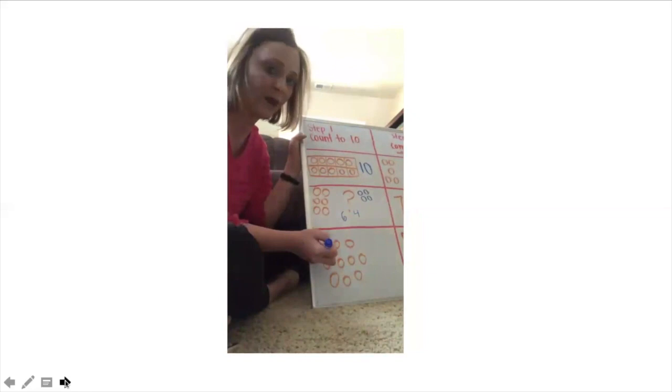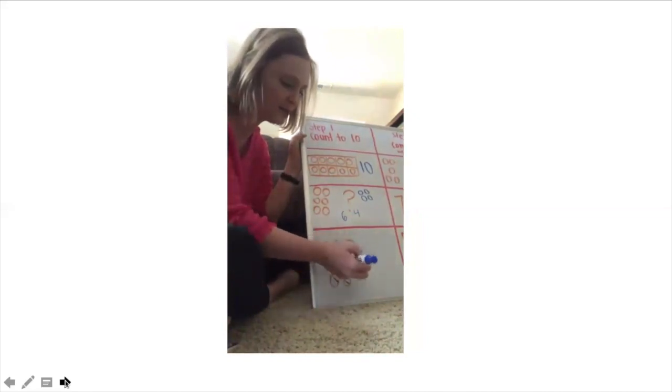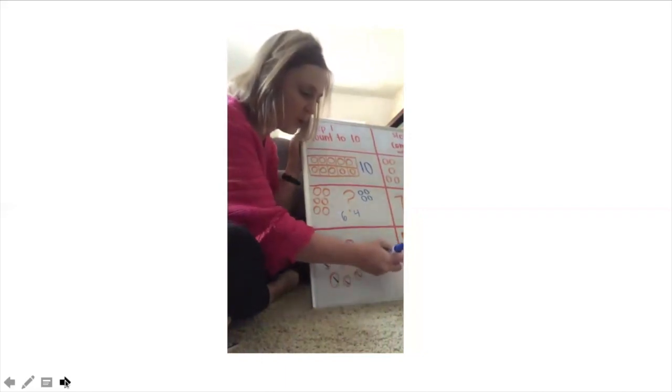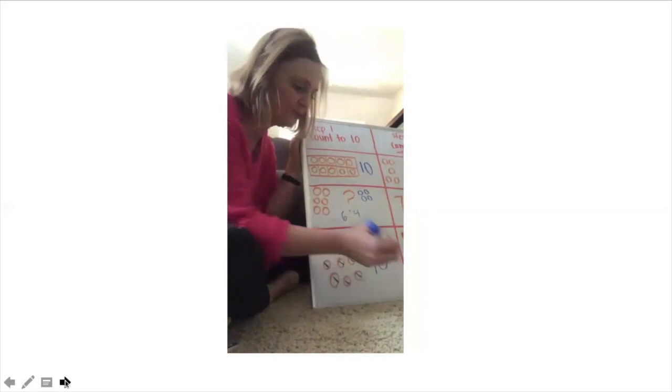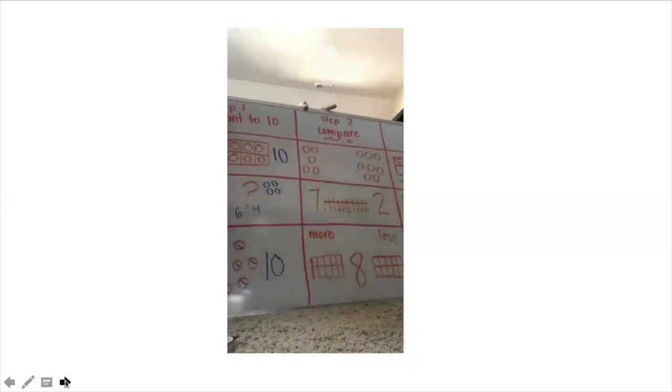Now down here, we need to be able to practice counting with one-to-one correspondence. So let's count and mark them off. 1, 2, 3, 4, 5, 6, 7, 8, 9, 10. And I made sure that I marked them off so that I counted each number. All right, let's move on to step number 2.